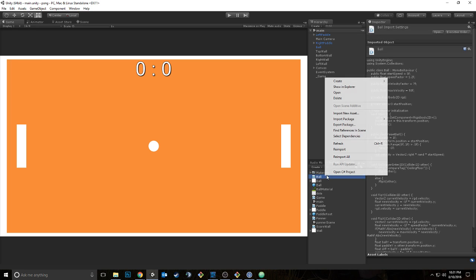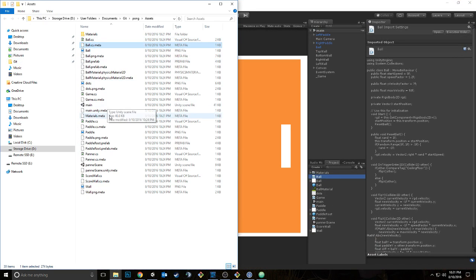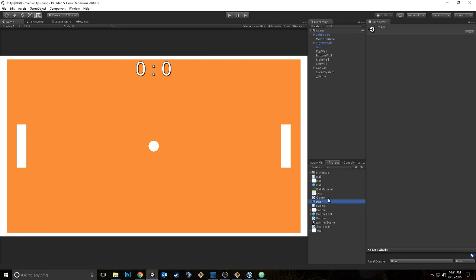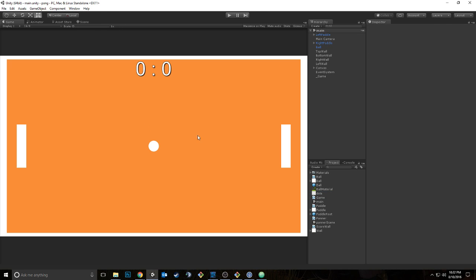What this does is, if I open my file explorer here, you can see that every single one of these files has a .meta file with it. And when meta files were invisible, those weren't there. What the meta files store is the import information. So when I click on one of these images, for example, what we see on the right here, that's what the meta files are storing. And when they're visible, that means we can version them. And it means that people can easily upload new versions of files without having to open the engine and re-import everything. So that's a very powerful feature, and it's important that that's on. Otherwise, it's not that version control won't work, it's that it will not function the way you'd like it to. You might as well not be using version control.